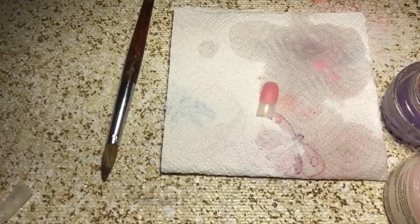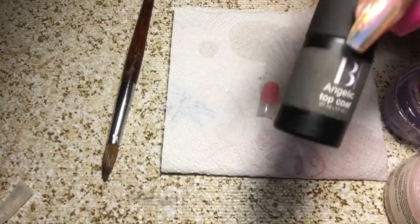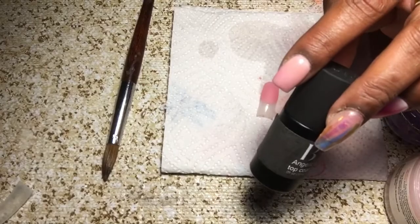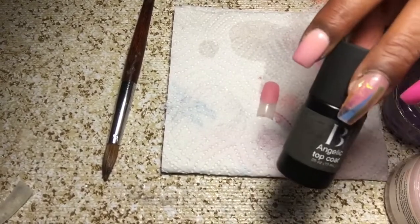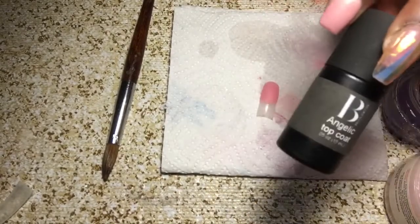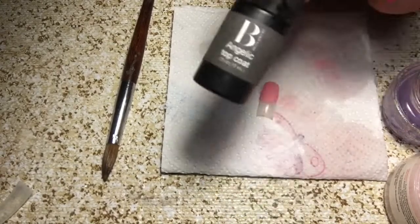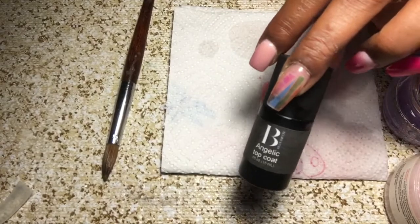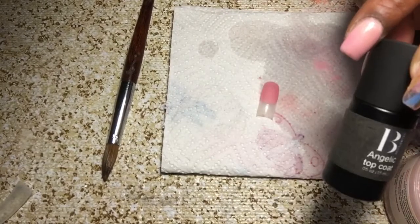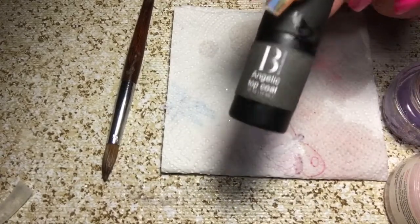She did send me that too — let me tell you about this top coat here. This Bernadette Angelique top coat — as soon as I applied it to my set that I have on now, I don't know if you can see the shine, but I applied it to the nails I have on now and I only did one nail, but the shine from this is immaculate. I immediately went to her website and registered and did all of the regular rigmarole. I will be ordering more of this Bernadette Angelique gel top coat — beautiful, thick consistency, very shiny. I will do a review on this by itself just to see how it holds up. Some top coats do seem to dull after a few days, so I will definitely come back and do a review on this. But so far, the first impression — I'm definitely a fan.